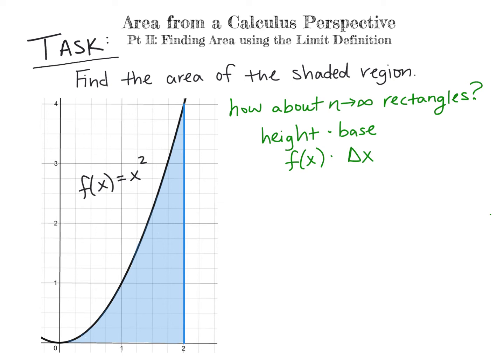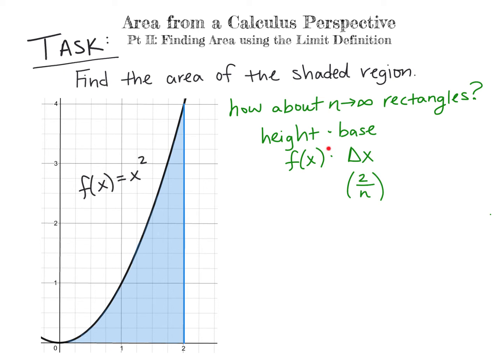So let's think about what delta x is, using how we've figured out delta x, the length of the base of each rectangle, the way that we've done that in the past two examples when we had 4 and then 8 rectangles. We took the entire length of our base, in this case it's 2, and we divided it by n, the number of rectangles we had. Now in this case, n is just n. We're not plugging in a number for n, so we'll have 2 divided by n. And that's the length of each base of these rectangles.